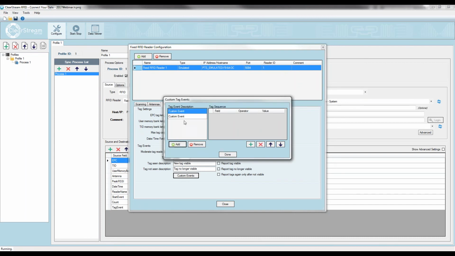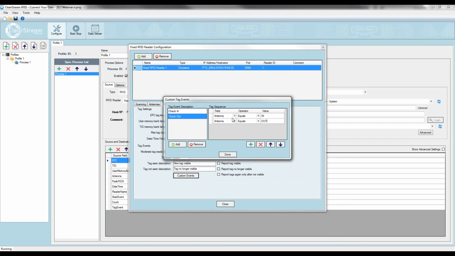In my events, there's going to be two events. The first one will be check-in, and the other one will be check-out. Okay, and these events will each be made up of a different sequence. There'll be two sequences. The antenna field equals, and in the case of check-in, it's going to be out, and then it's going to be in. Both of these will be equals. The check-out is going to be the reverse. It's going to be antenna equals in and then out. So these values here just match what my antenna names are.